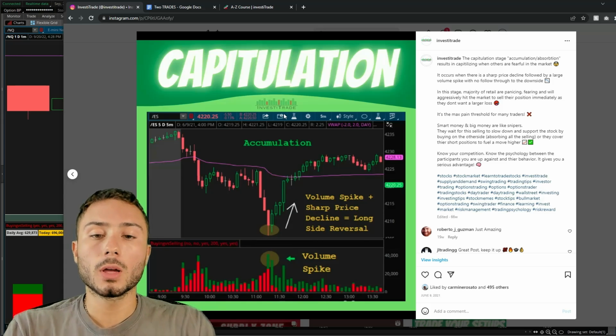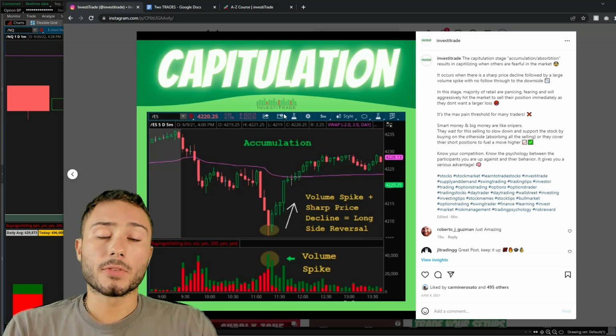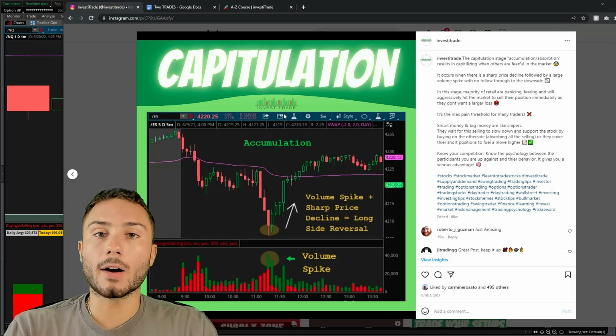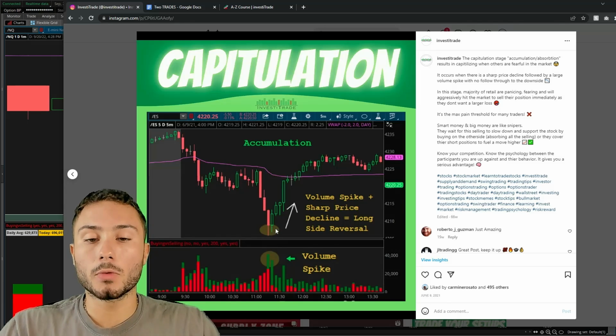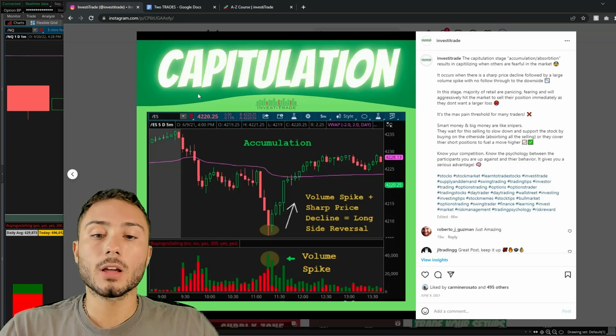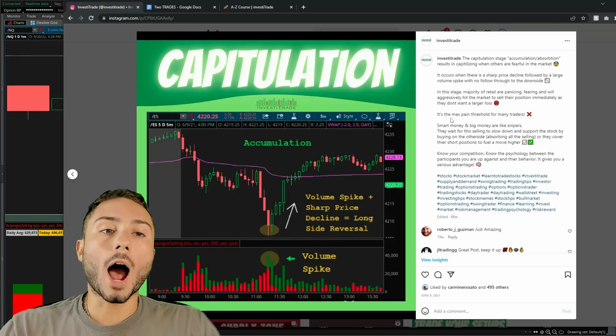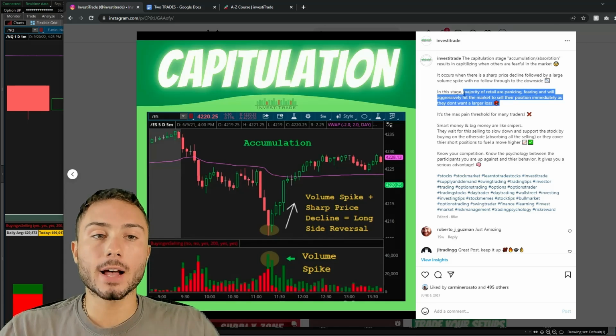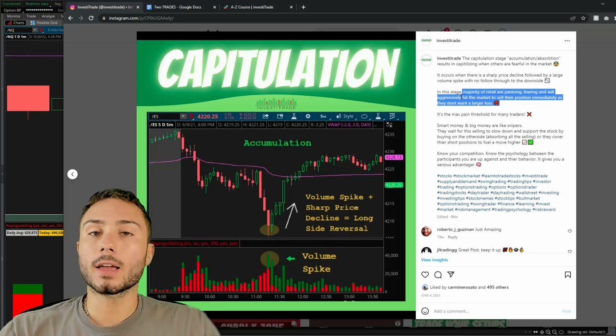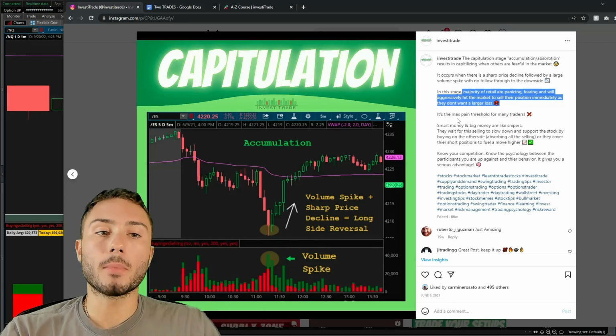So the first clue, same thing for the upside. But for the downside, if the market sells off with heavy selling pressure and the market does not have continuation, we stall out, maybe buying pressure steps in and the market moves up, this is a good indication of high volume capitulation and a high odd of a potential long side reversal. Why this happens is because majority of retail traders, they're panicking, they're fearing, they're aggressively hitting the market to sell their position, and they're causing selling pressure in the market. It's the max pain for other traders.